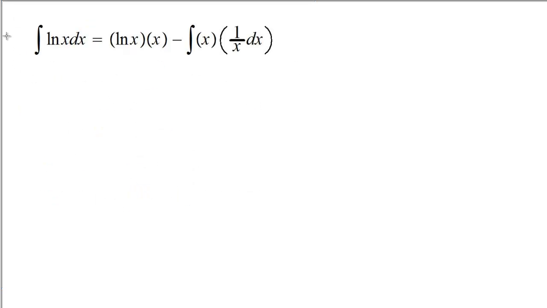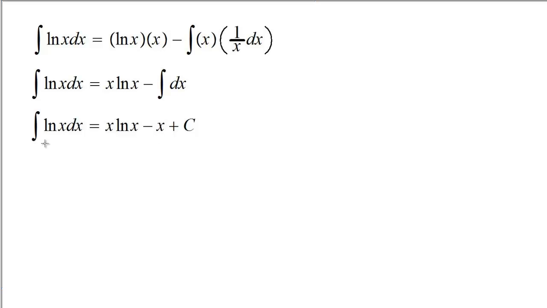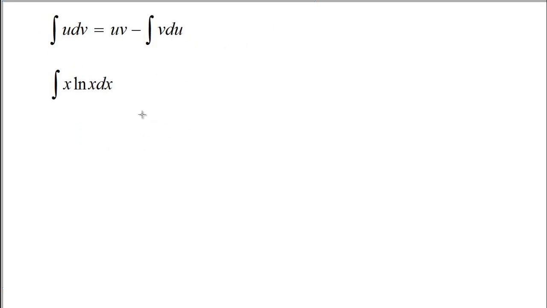So here I just wrote that up here again for you. Okay, so x is cancelled. So what we got, I rearranged it just to make it look clearer. And here x is cancelled, and I have simply integral dx, which is going to become what? Simply x. So the antiderivative of natural log of x is what? x natural log of x minus x. Okay, that's an antiderivative of natural log of x.